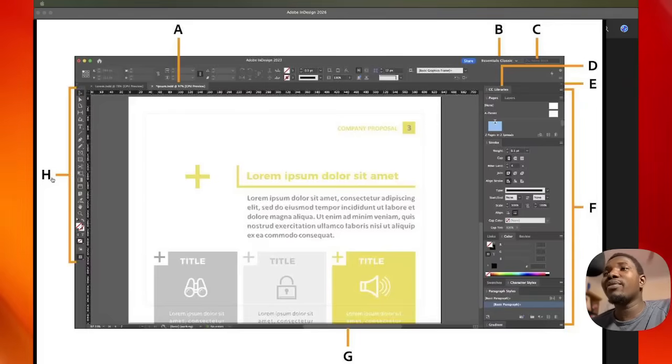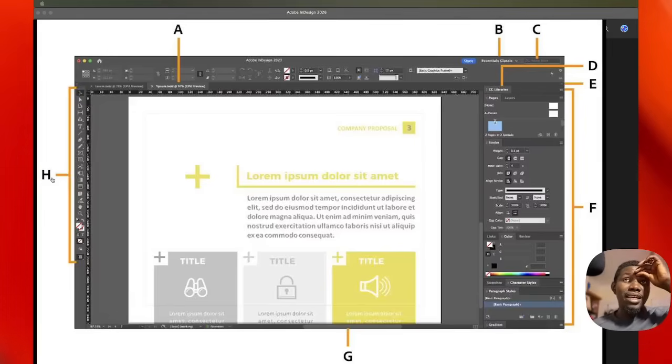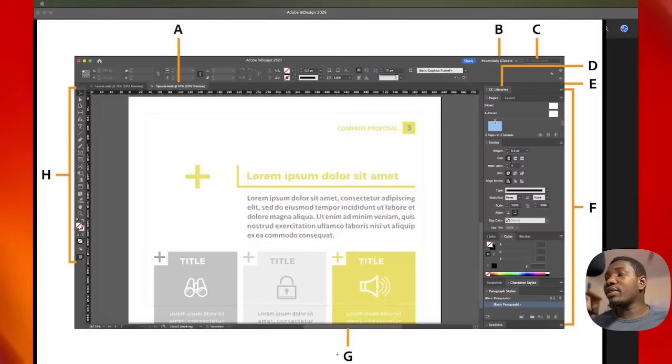Then we have the E, which is the collapsed icon, while the F is the panel group in a vertical dock, and then we have the G aspect, which gives us a clear understanding of our status.